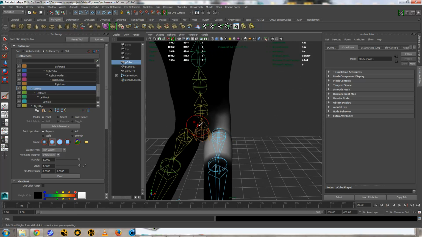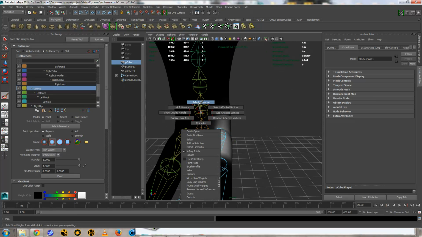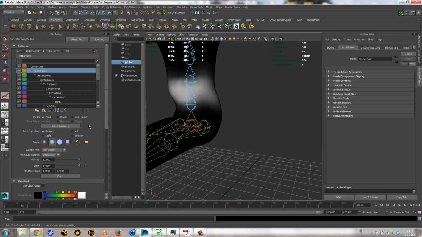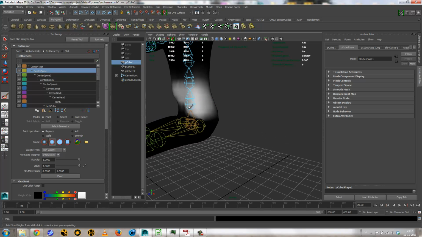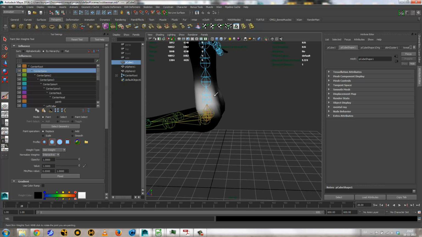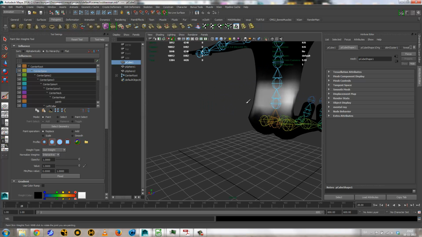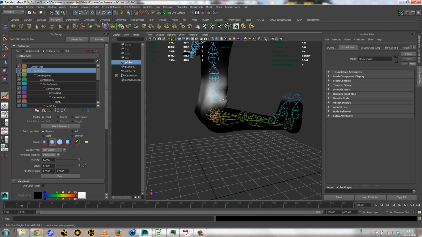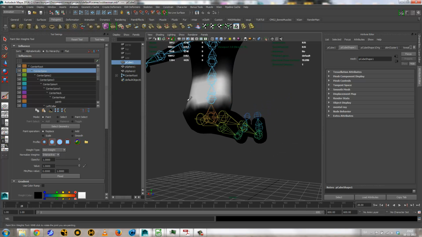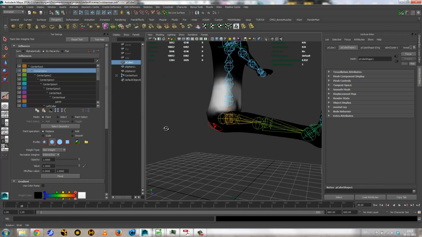So the way to fix this is to select another joint that is in that area, and then use replace, and set the skin weight to 1. So I'm just going to paint in, and you can see how it starts to snap into place when I do it like this, and that's the good thing about painting it in when it's deformed, because you can really see that you are fixing the model there.